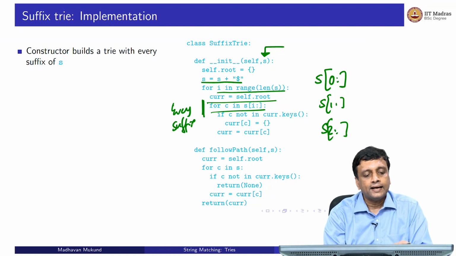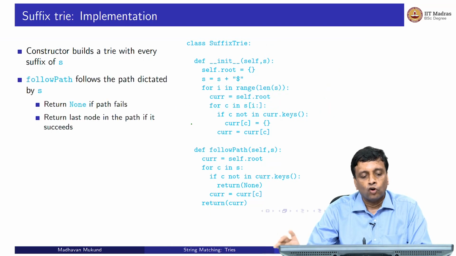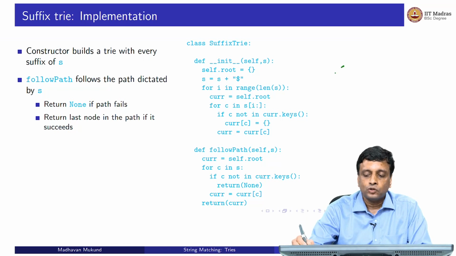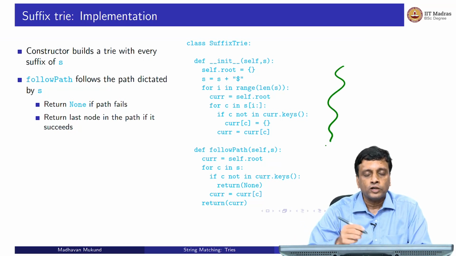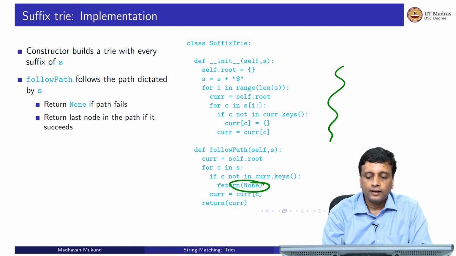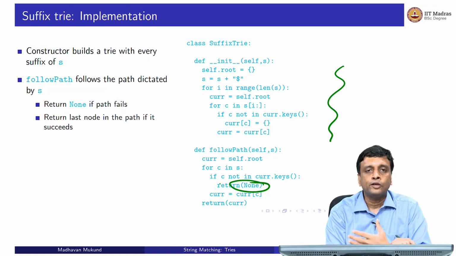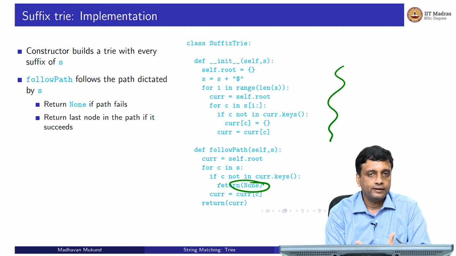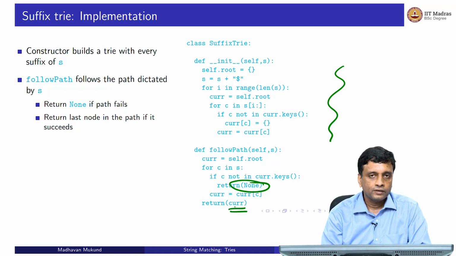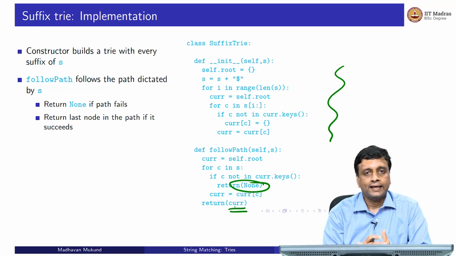Now once we have built that, then we have this function below called follow path, which does what we did before. It takes an input and it tries to trace the path in the suffix trie and tells us what is the status of that thing. So if I bail out in between, I return a None. So what happens here is if I am not able to execute this word in my suffix trie, if at some point I get stuck, then I return a None. Otherwise I go to the end and I return whatever I have got. Now this whatever I have got, I can analyze. So have I reached the end or have I not reached the end?